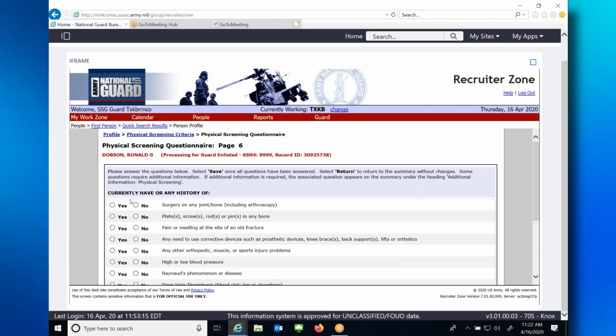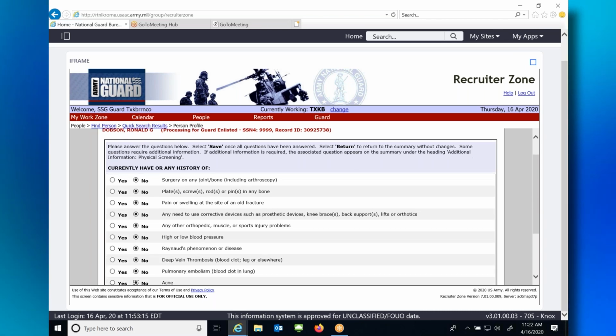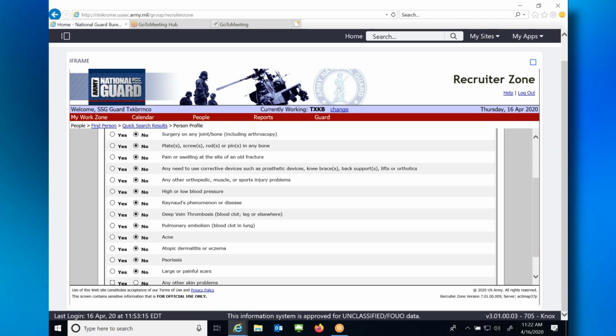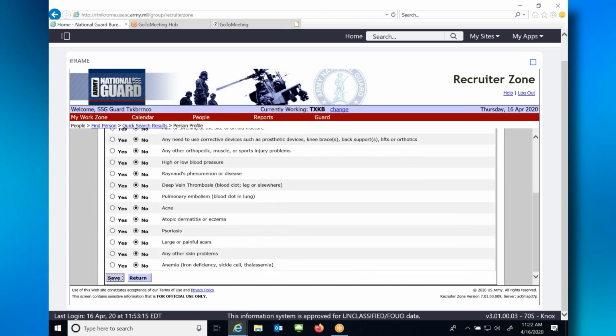So we move on to page 6. And if, while you're completing a packet on yourself, you want to click yes and see any examples of the elaboration they're going to call for or ask for, then feel free to do so. But for the sake of completing these fields, this is a perfectly healthy applicant.